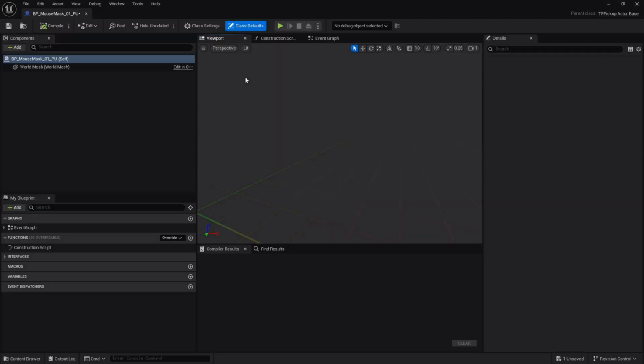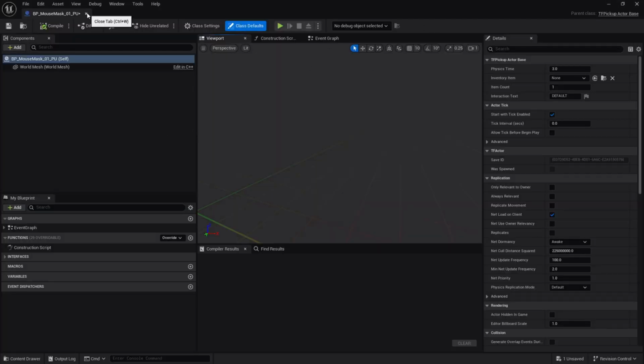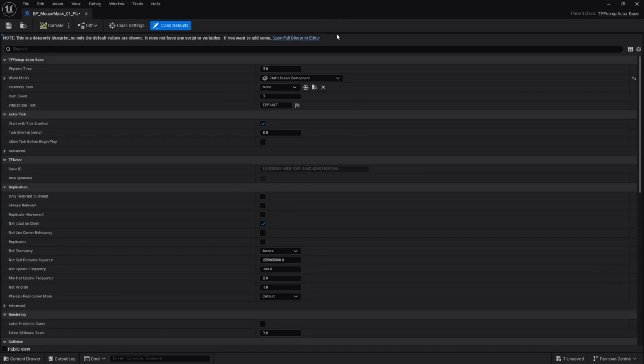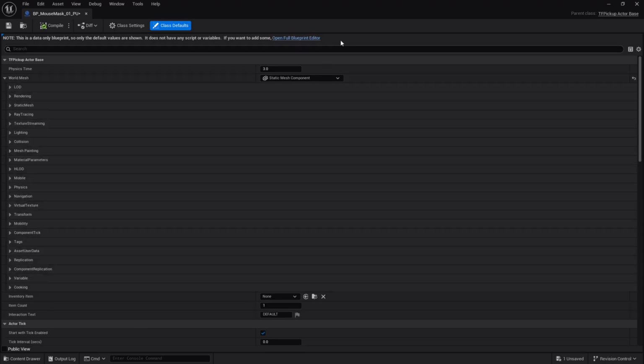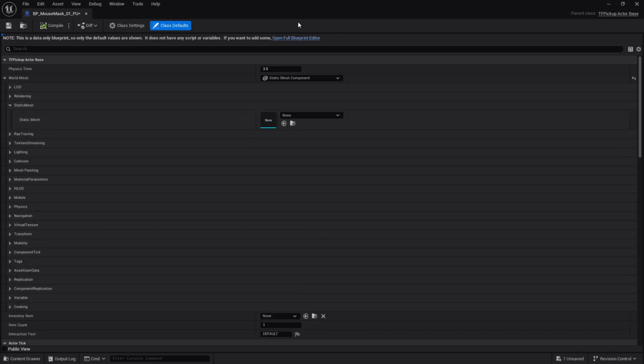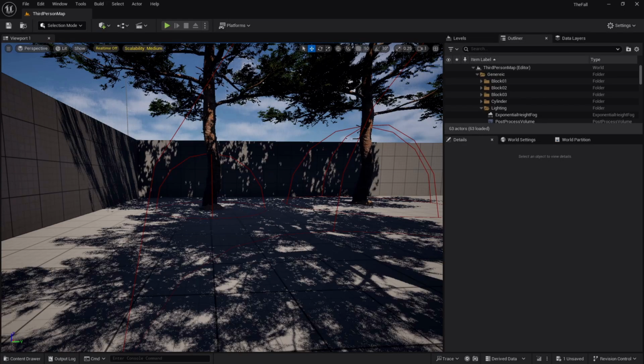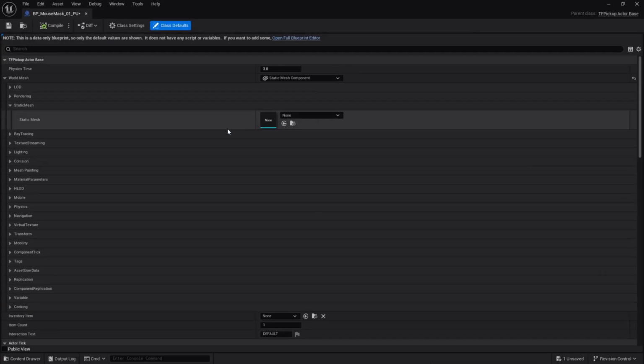So I'm going to open that guy up, and because this is just a data object more so, we have no code or anything we're worried about. I'm just going to close that and reopen it, so we get this default setup here. Let's grab this information quick. I'm going to move the content browser out of the way and bring this back.